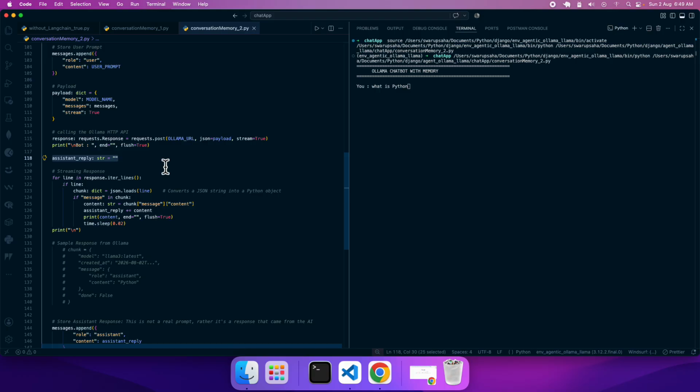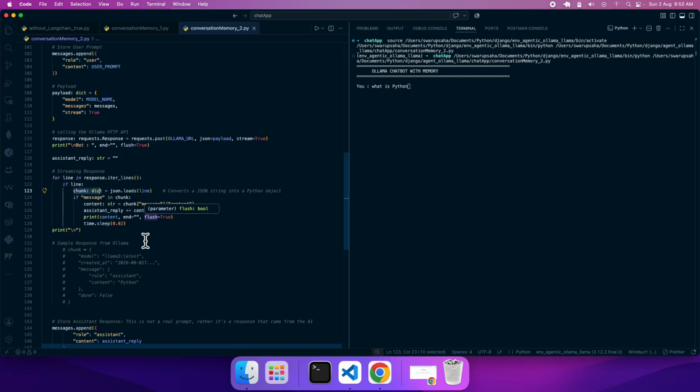Okay, so now we are inside the loop, and this is a very interesting loop. It is called iterate_line. So the iterator is going to wait because your Ollama HTTP endpoint is active, it's open. So one by one the word will come over here and it will check if the word is there. Yes, it is, but the initial word will be in the form of JSON. It needs to be converted to a Python object, and that would be in the form of a dictionary.